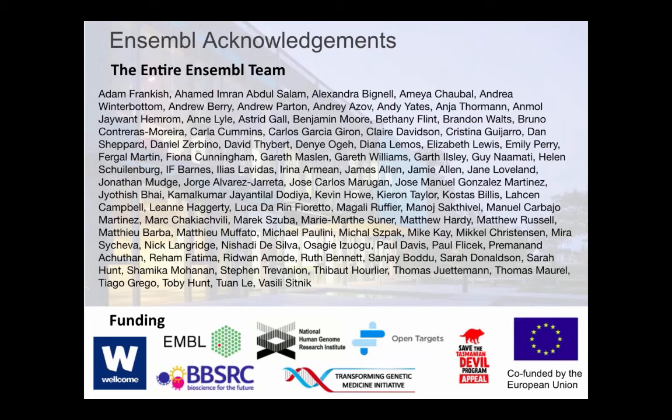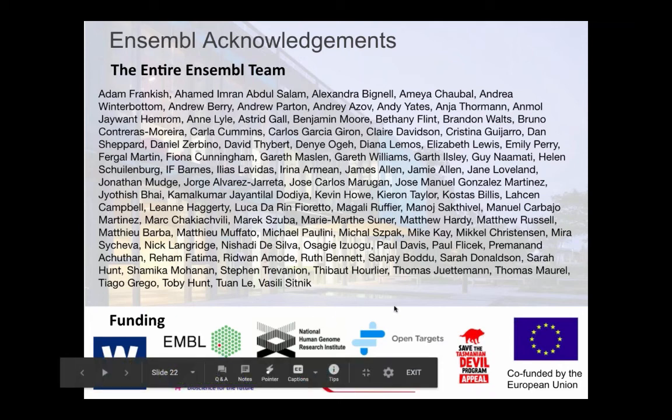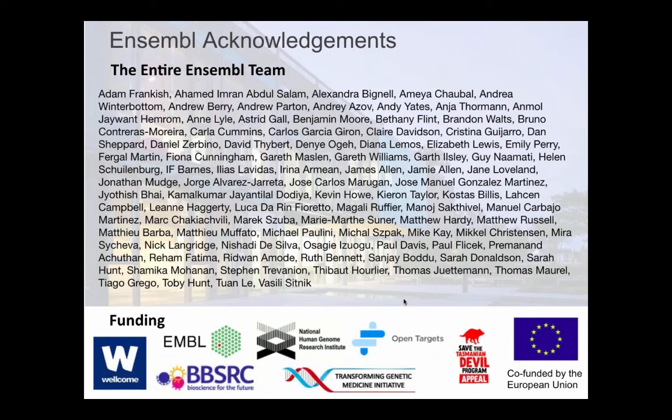So this is just our acknowledgement slide. The list of people is basically essentially everyone that you'd have seen on the slide before. And then at the bottom, you can see these are our funders who obviously make the Ensembl project possible, and they ensure that the services that we provide are freely available for everyone to use around the world.